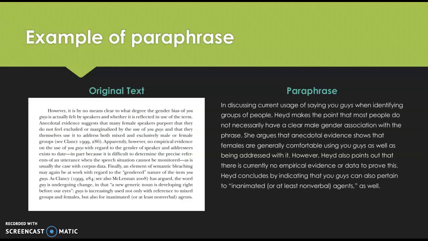So apparently in this paper, Haid makes the argument that Friends helped popularize a phrase that is common today, "you guys," and which is used widely to refer to all genders, even though guys started off as referring to males. It's an example of how language naturally morphs and changes over time. In this paraphrase, you can see that the same points are made as in the original text and in the same order, but that they are put into different, perhaps more simple words. However, in the last sentence of the paraphrase, you'll see some quote marks there. This indicates where some unique language of the original text was kept in the paraphrase.